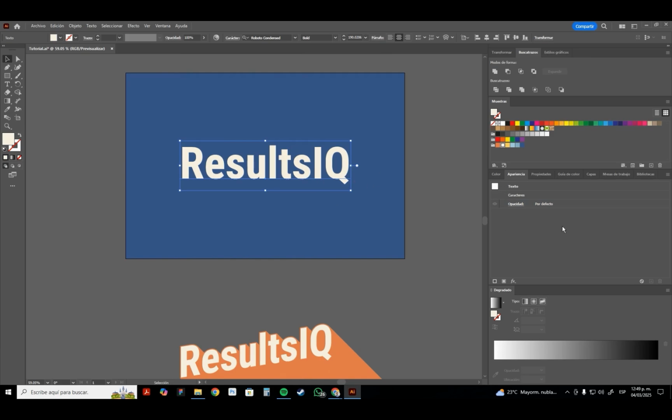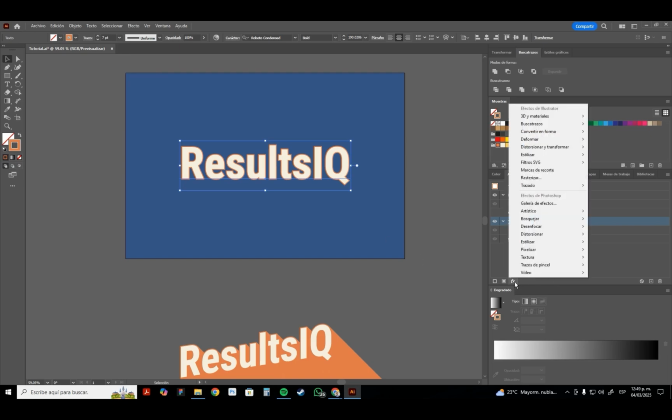So the next step is to create a new stroke. With this button, you create a new stroke. This is the new stroke. You put this guy below from the character section, right? I want to change the color to orange and maybe make this stroke border like 7. You can choose whatever you want. This doesn't affect, right? Okay, and then what we need to do is create a new effect.